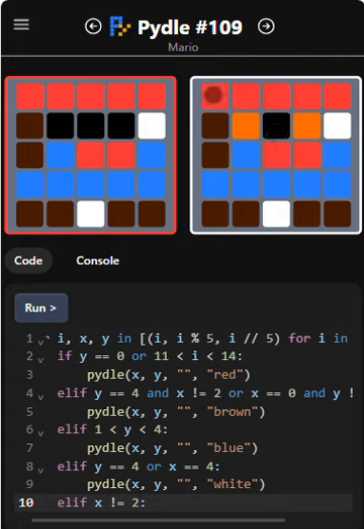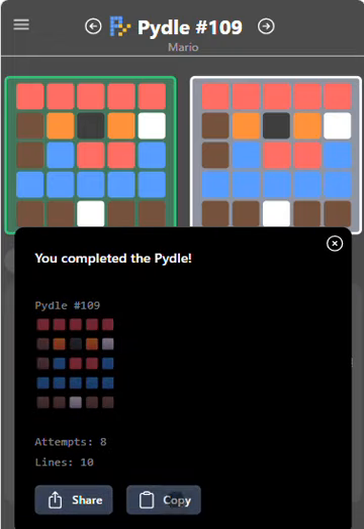So you can see we didn't even have to specify y there because the only remaining pixels which haven't tested true for any of these if statements are those 3. So only the one x not equal to 2, which we need to exclude. And that should be orange. Okay, and that solves our Pydle.